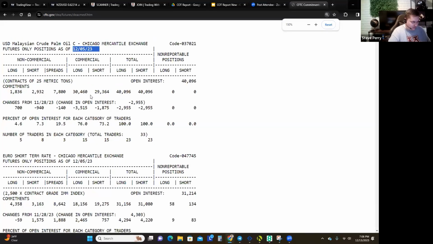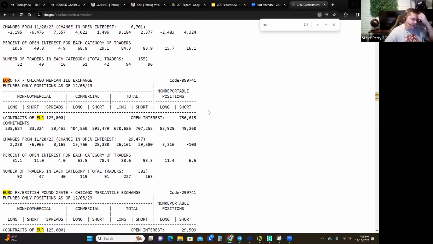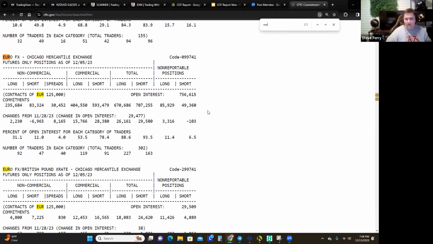Now, why is this helpful or not helpful even? Why do we use the COT report data? So naturally, I'd say I'd love to trade more like an institution. A wise man once told me that the institutions will lead you to wealth, right? Because they're good at it. There's a reason why they stay in business. There's a reason why they do very well with what they do. And so I think it's smart to learn how to invest like they do and trade like they do, right? So we want to follow their movements.